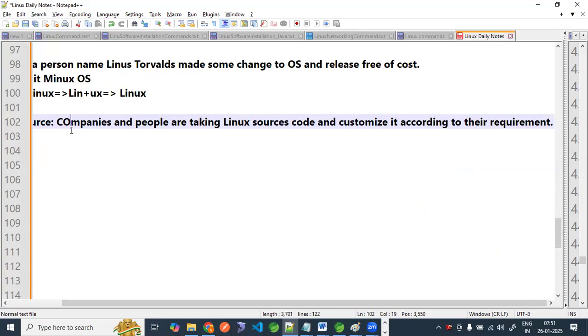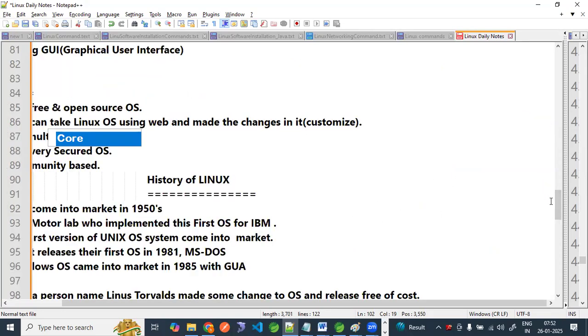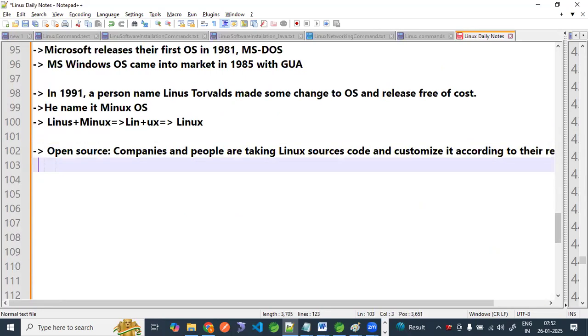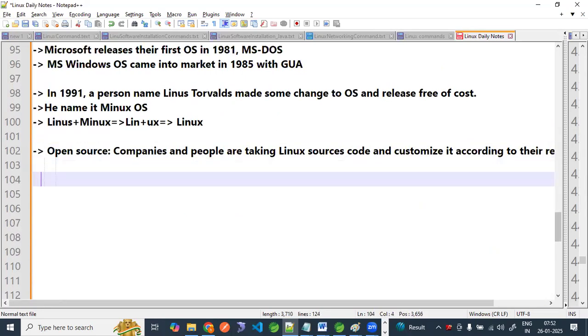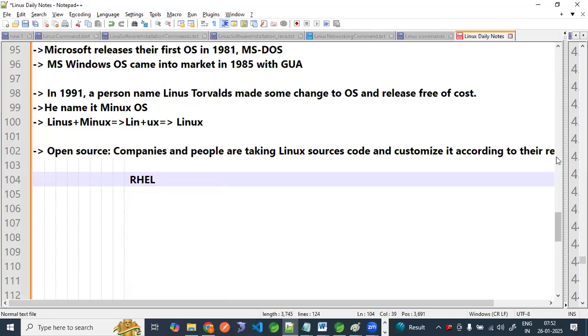So how did evolution come into the picture? Now, RHEL, who developed this?